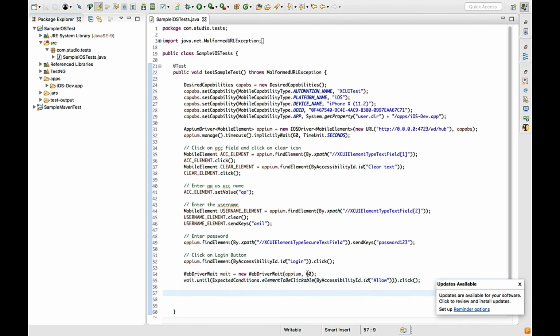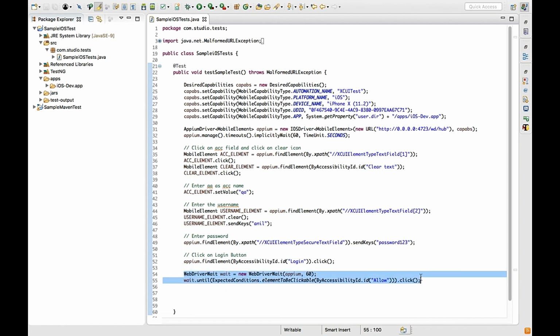So it will perform the click. So understood this point? This is a very important point. This is the wait strategy. Otherwise, you have to use some Thread.sleep. Thread.sleep is not a good strategy, guys, but you have to use some explicit strategy. For that, WebDriverWait is very useful. So like that, you need to use it.